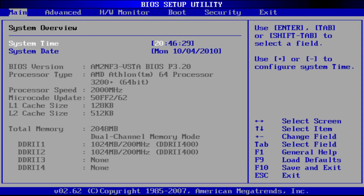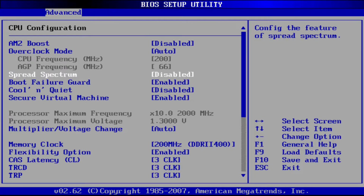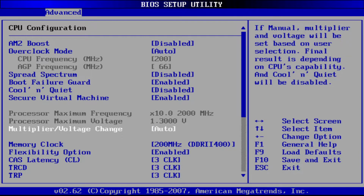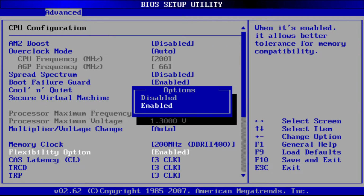This is the standard AMI type, the one that Asus uses as well. Besides the system information, the main tab doesn't contain anything useful, and we switch to the Advanced tab. Within the CPU configuration option, we're going to try to set up the RAM to be as close to the DDR1 modules we had in this series, and I'm very happy that I can pick a 200 MHz value, making it equal to the modules we used on the 754 or 939 Athlon64. Also, I tried to get the latencies as close to the original modules as the motherboard allows.